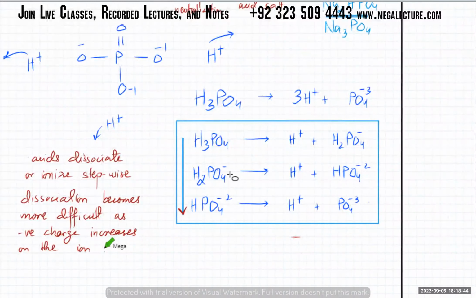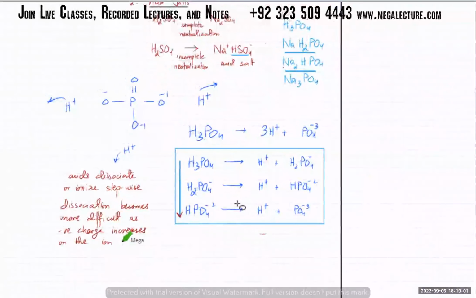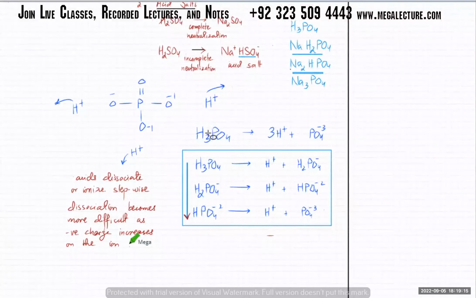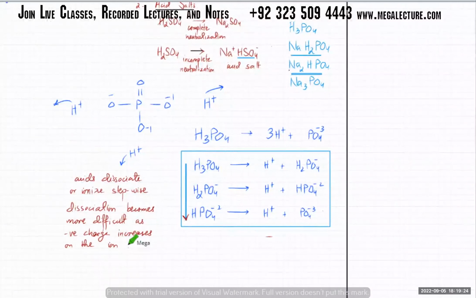H2PO4- जो है ना वो weak acid इसलिए क्योंकि उसके ऊपर negative charge है. It's not going to lose H+ that easily. ये उससे भी weak acid है because it's got a charge of -2. So it would be a lot harder for it to lose H+ ions. So remember, for diprotic and triprotic acids, जिनके पास एक से ज्यादा H+ होता है, it's always the losing of the first H+ that is easy. The other ones, it becomes more and more difficult. ये idea clear है? इस पे तो कोई question नहीं है.